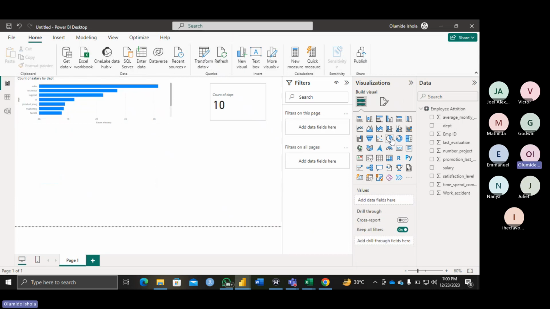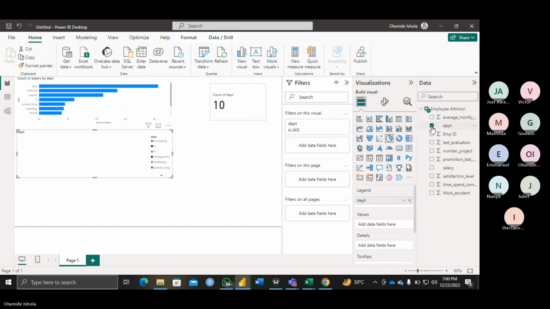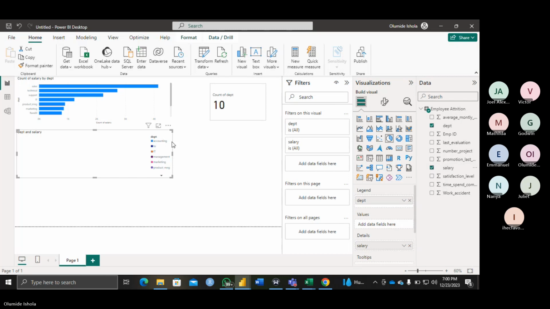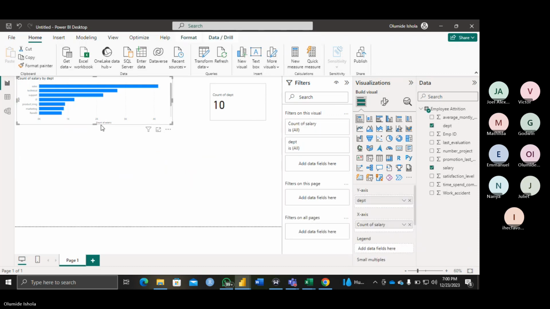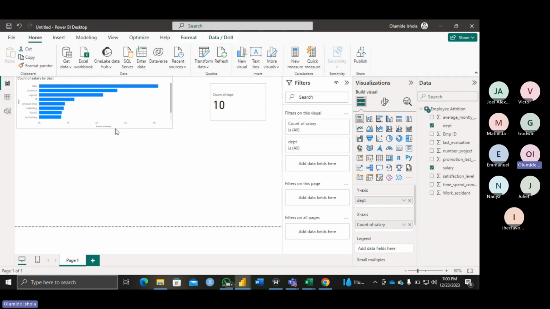Let's use Power BI, let's use pie charts to look at department by salary. It's 10 now. It should show it.